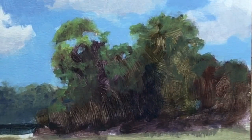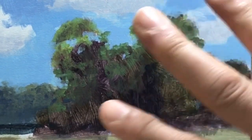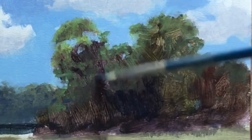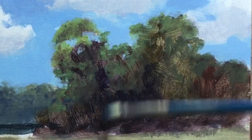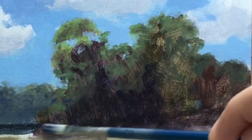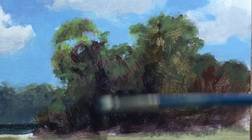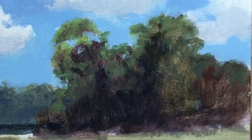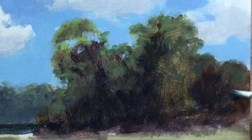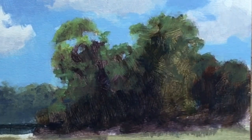And the reason why I'm using ultramarine blue more on the bluish side is I'm going to push this tree line here, give it a little bit more distance. If it was like really up close, I'd keep it more in a brownish, dark brown color. But this is more in the distance. Let some of the red show through. It's okay. All right.